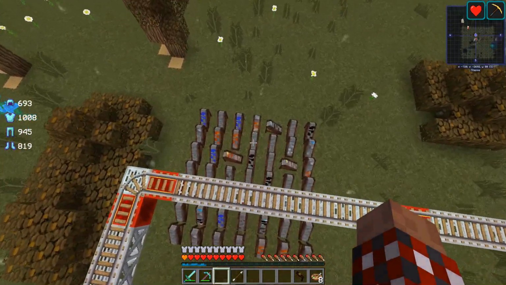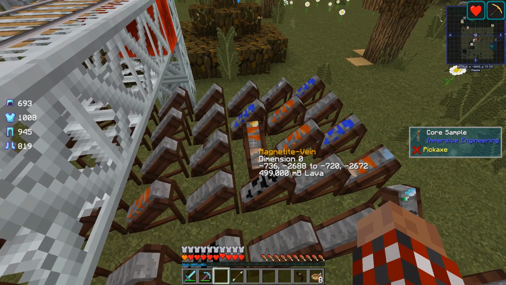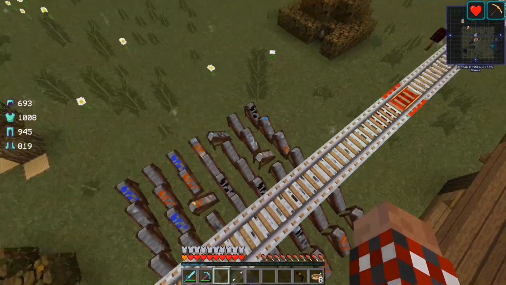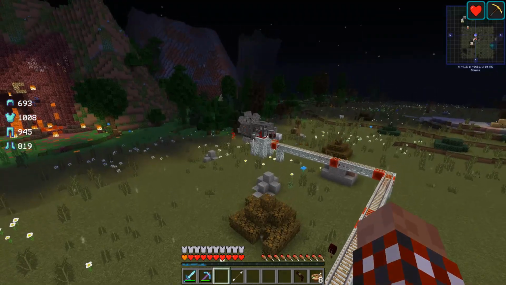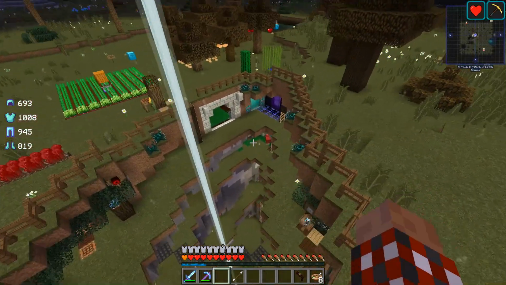So I have 3 areas. These 2 magnetite, and then this one coal vein. And I'm not sure, maybe this one, cassiterite, it's tin, nickel, I'm not sure. But need to move that about. And yeah, I think things are going well.